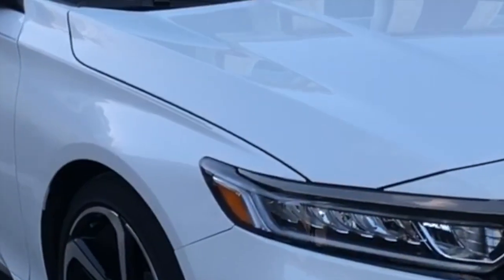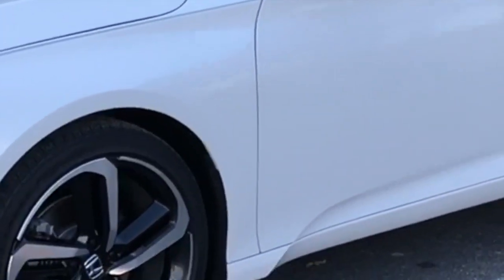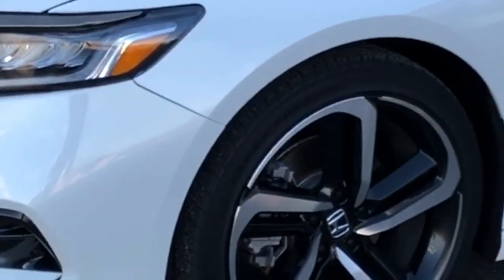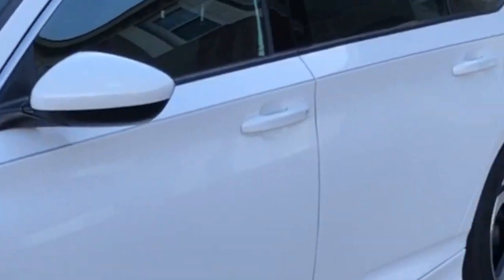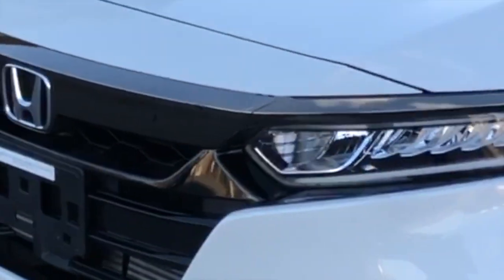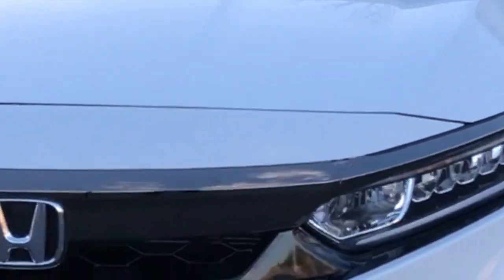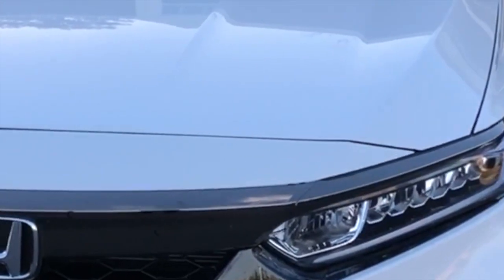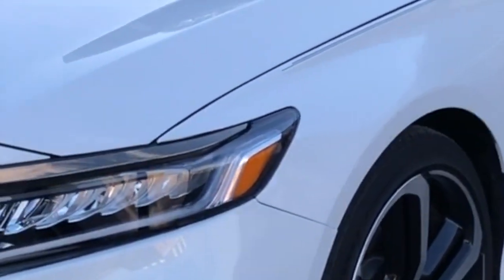Here's another view of the front end, the grille, and the overall style of the car. So that's the outside view — all of the specs, the exterior, and the security or sensing features. The next part of the video will transition to the inside to talk about the electronics, all the wonderful features, bells and whistles, safety features, and everything else on the interior.